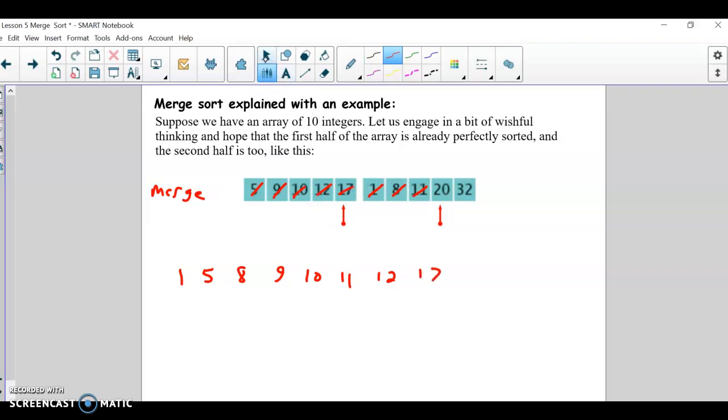Okay, and now we know we've used up this list. And so once we've used it up, we know these are already in order in the other list, so they just slide down. So there's not really many comparisons here anymore. The 20 slides down and the 32 slides down, and now we have a merged list of our 10 numbers. So that's where it gets its name, merge sort: it takes two little lists and merges them together.